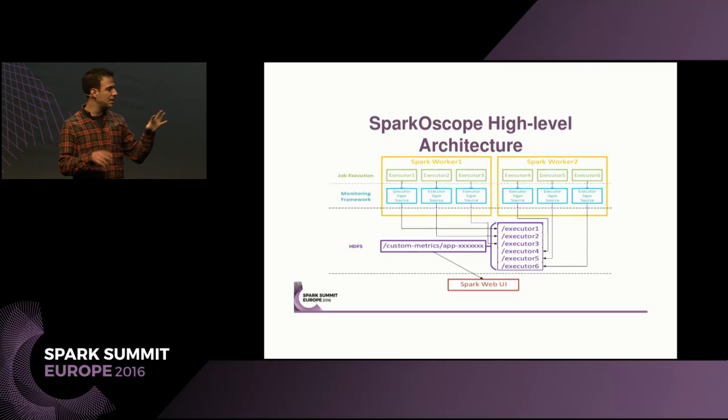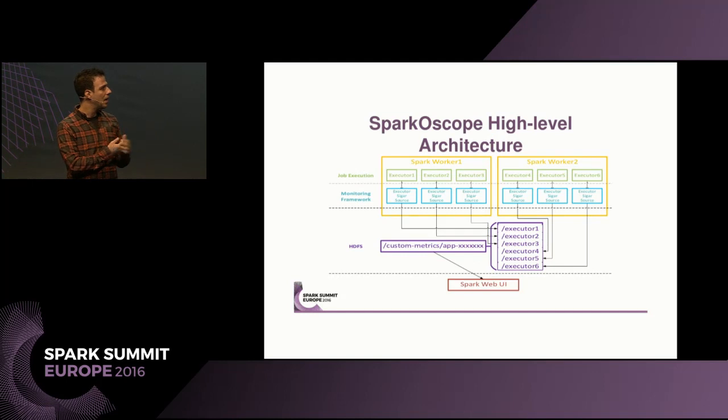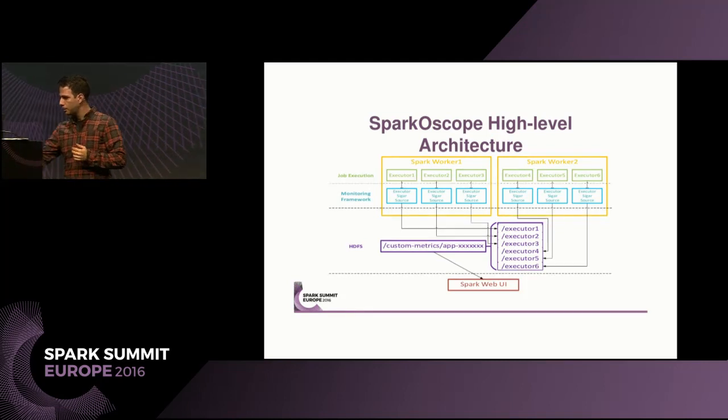And by having all these metrics stored on HDFS, the Spark WebUI could consume that and plot on the same WebUI that you would use to see all the other statistics for your jobs on the default Spark WebUI.